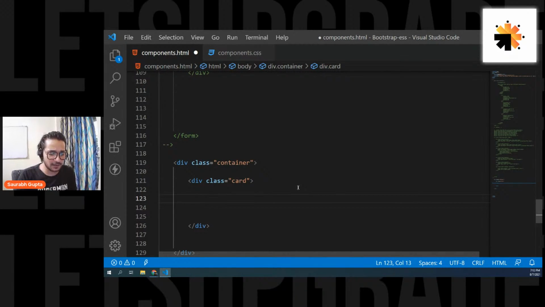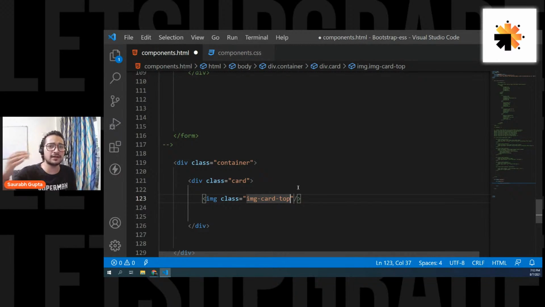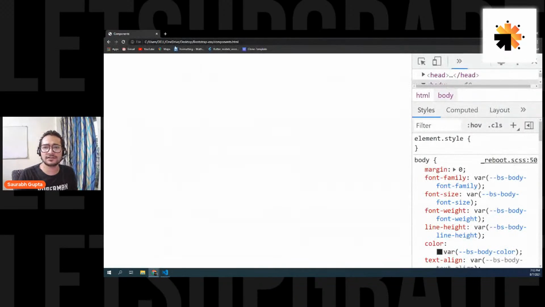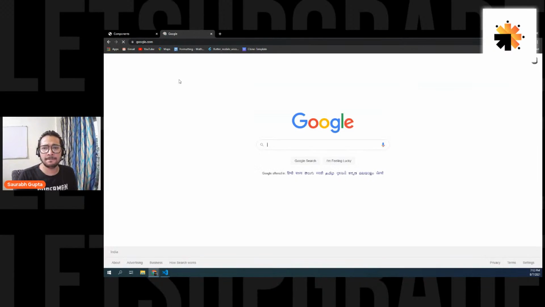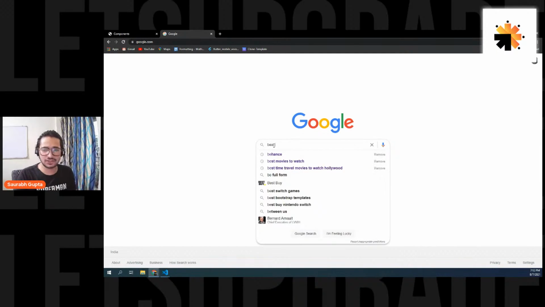So for example, you can use the image. And then you have to give it a class of img-card-top, because you want the image to be on the top. Let's put some dummy image here. Let's just go on Google and search for something like, let's say, beach.